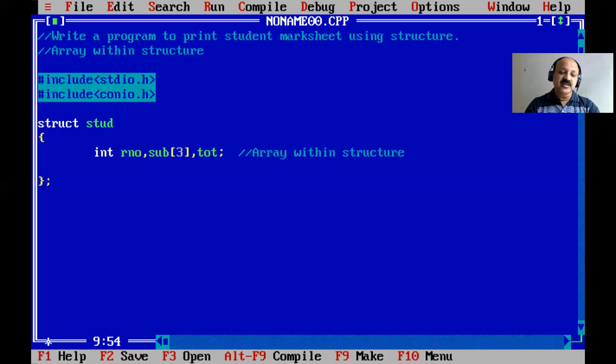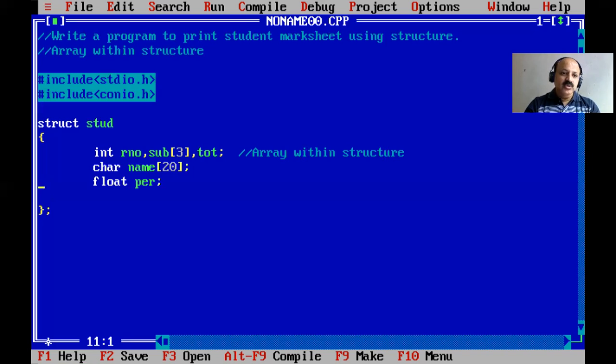Here subject 3 is an array type, and we can declare it as a member of the structure, and that is known as an array within a structure. So array works as a structure member. Also, in my previous video lecture I defined a character 1D array, that is also an array within a structure. So here we can scan the student name and then a float data type, that is percentage.